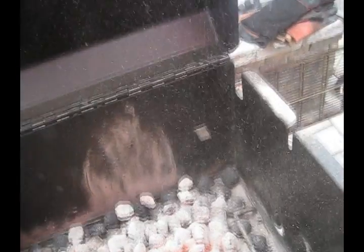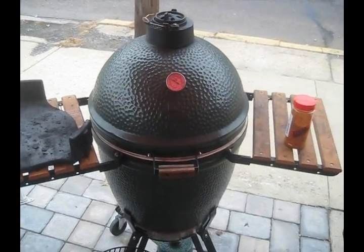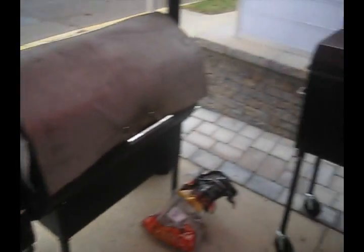So that's that part. Now, you'll also notice that we got a Jim Bowie here by Green Mountain Grills. We also got a big green egg, and we're gonna put our turkey legs in all three of these.